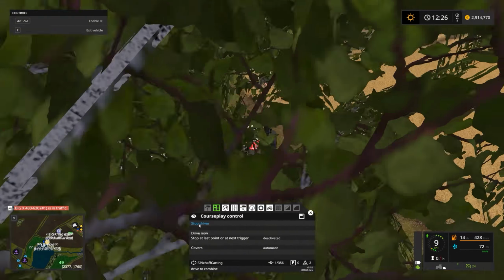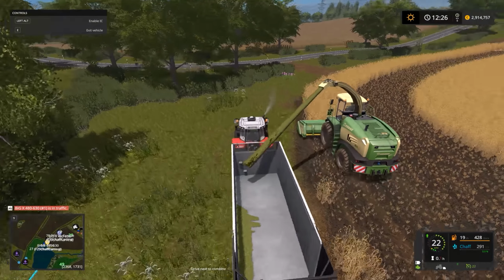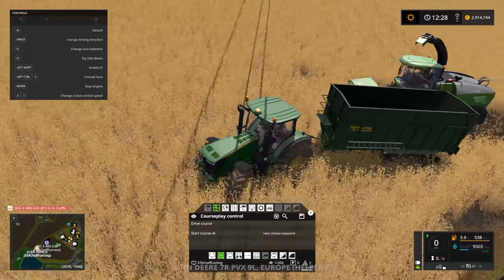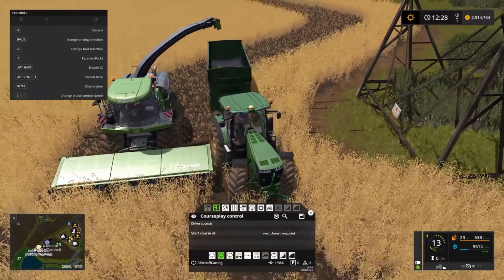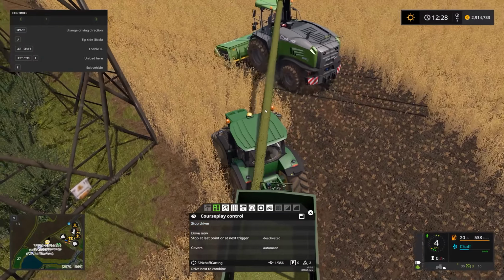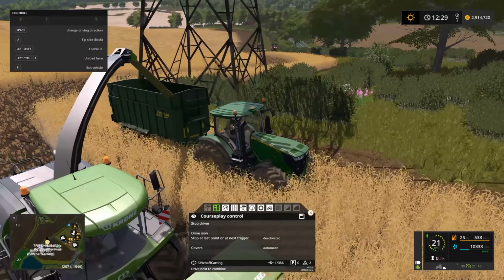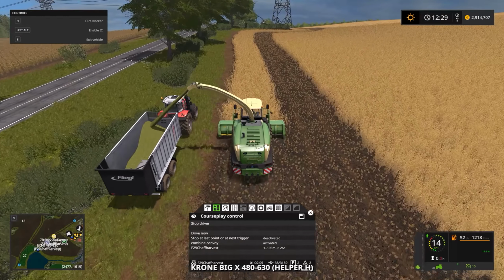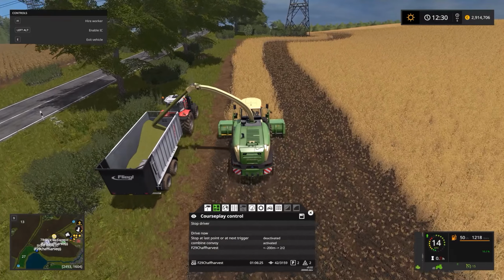And you can see that the other big X is currently stuck in traffic. And that's one of the design flaws of this map here. Let's just move this one out of the way. I'm gonna stop the driver, and I can't avoid destroying a little bit of crop here. Like that, and drive course. That should be fine. So with the combine convoy activated on these forage harvesters, we're lucky to see how this is going to work.